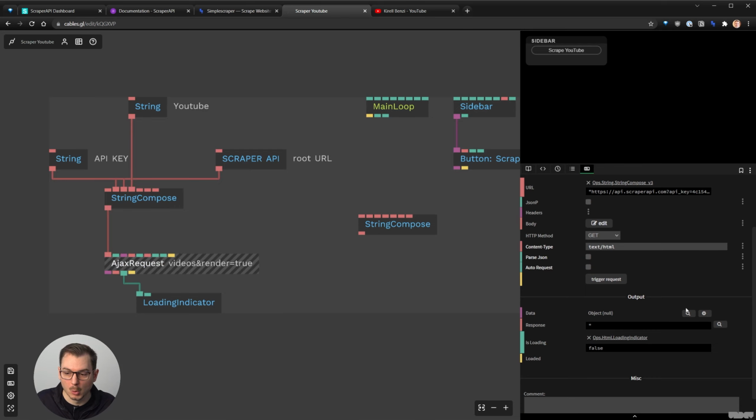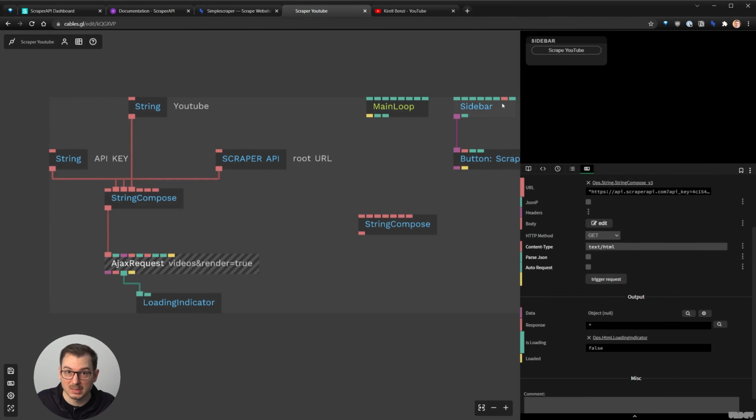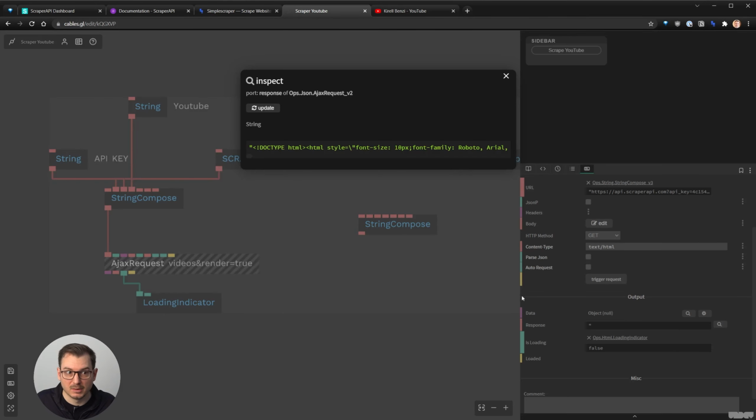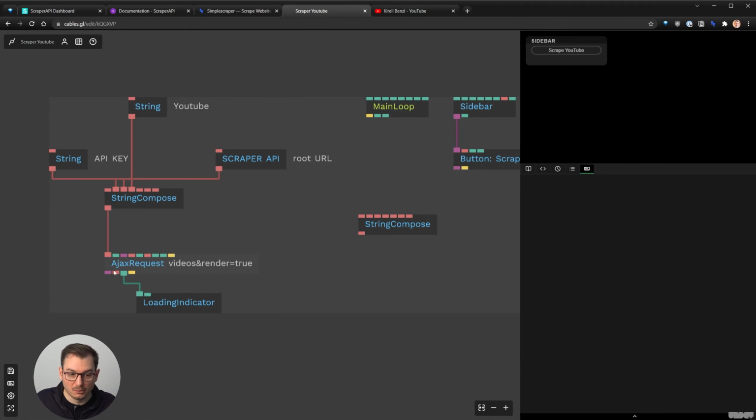And if you just open the data, you have nothing because it's not parsed as a JSON file. Here we have to uncheck this box, but the response seems empty. But if you click here, it's a very big page, a one-liner of a whole string that actually gives you the whole YouTube page, right? So in theory, from this string, we should be able to extract the information we want.